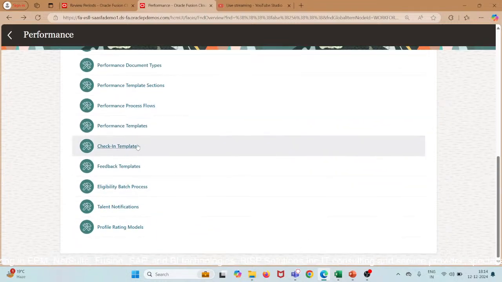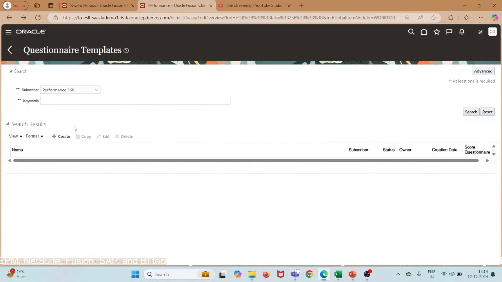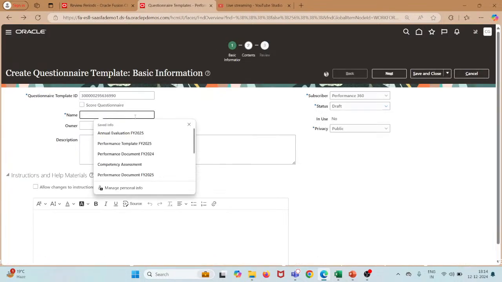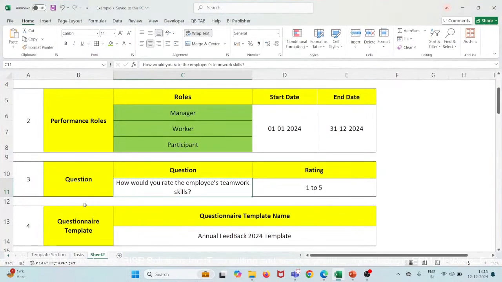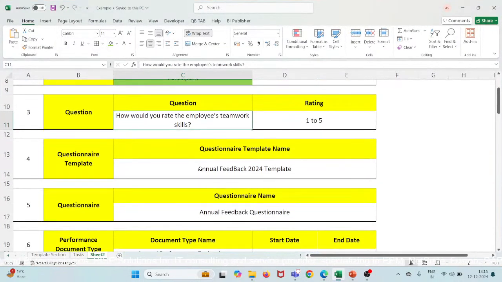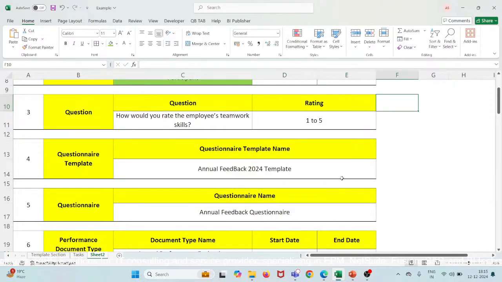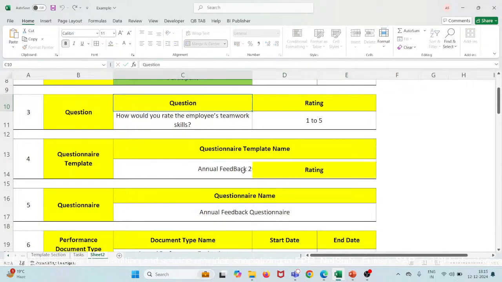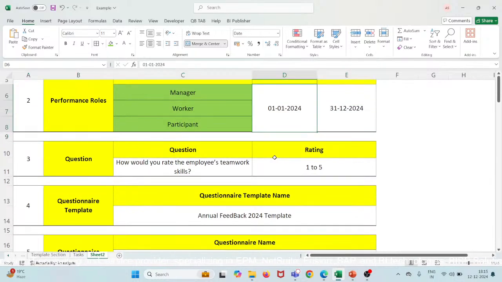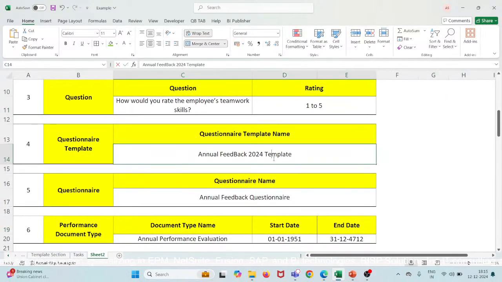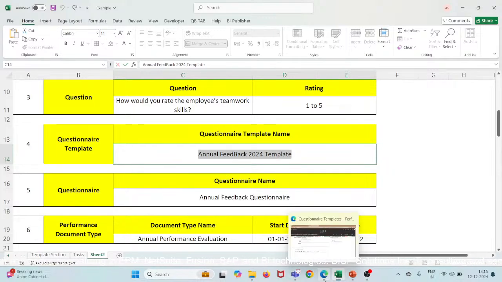So let's create a questionnaire template. We click on add, and the name for this is annual feedback 2024.